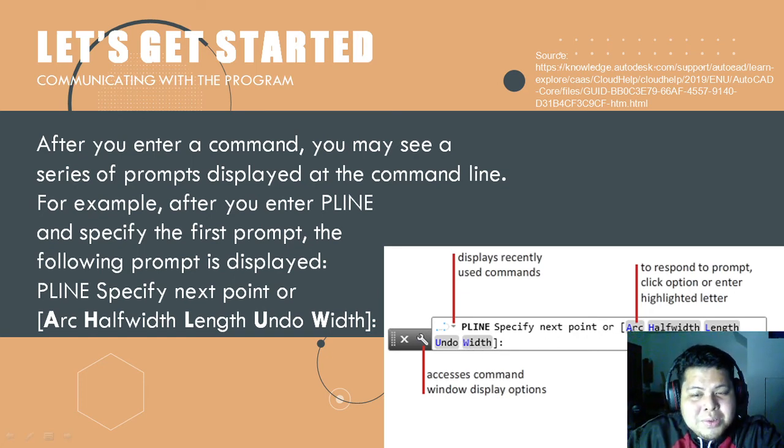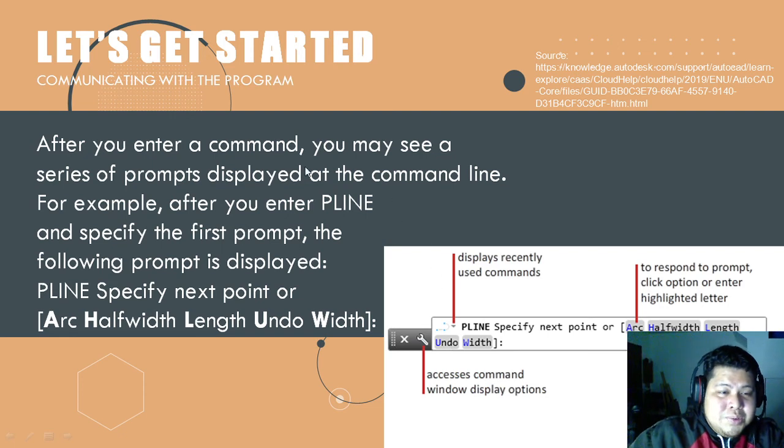Ibig sabihin nun, yun yung hotkey, or shortcut key. Para, let's say for example, gusto mo gawing arc instead na straight na PLINE, ang hotkey para gawin mong arc ay A. So, ipipress mo A. Okay? Kapag gusto mong i-undo, ipipress mo U. Kasi yun yung naibang kulay. Okay? So, that is how you communicate with the program.